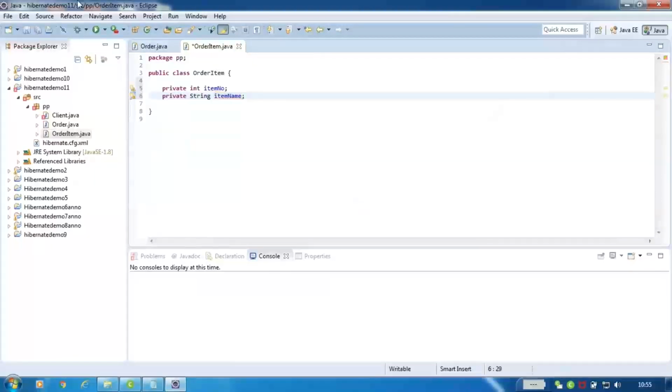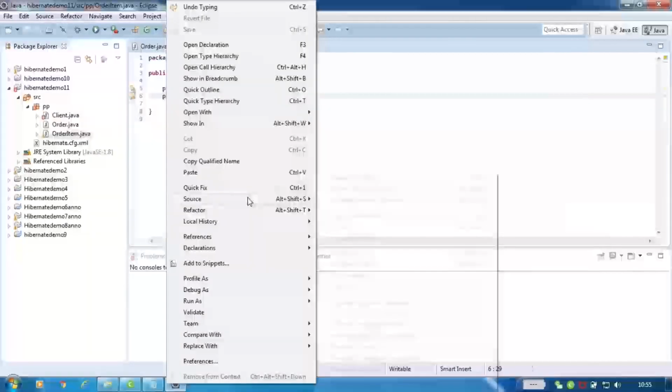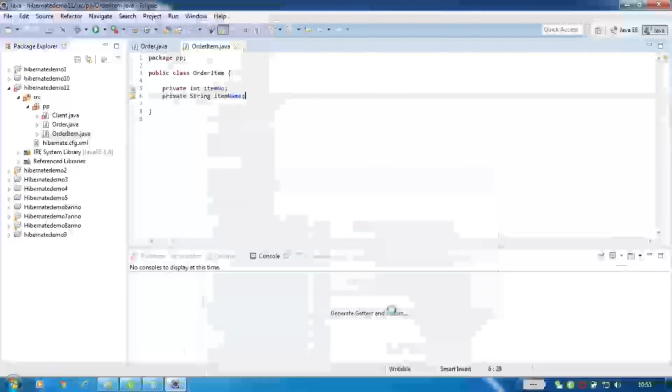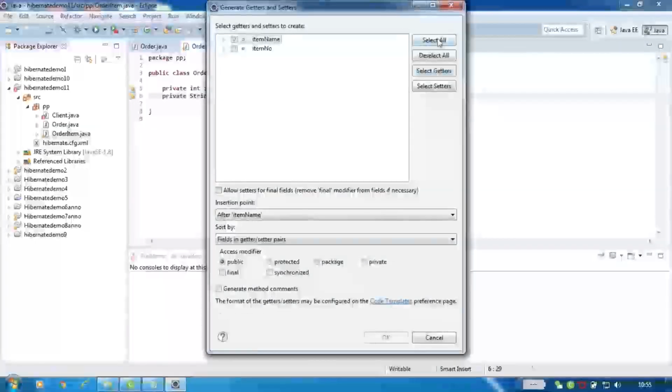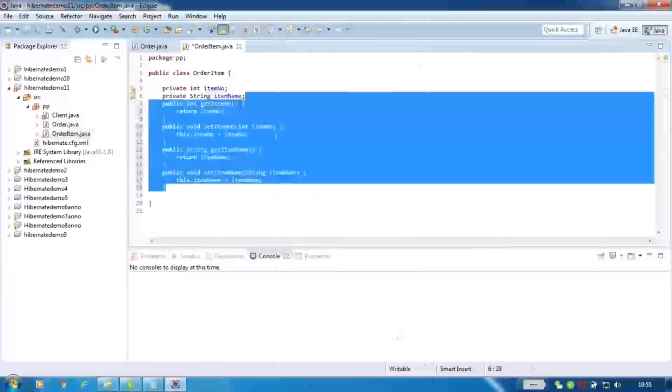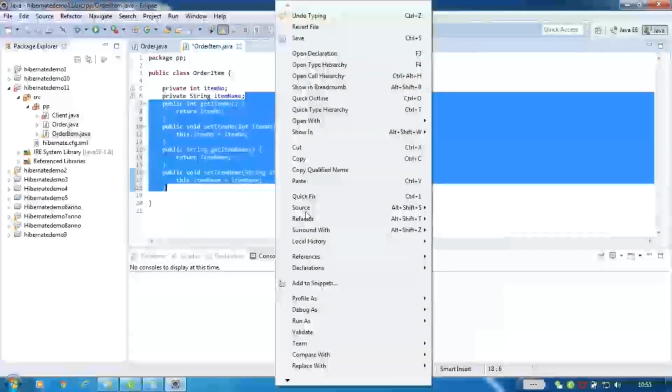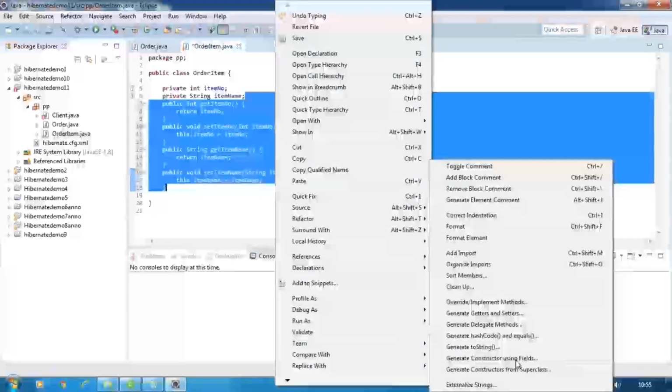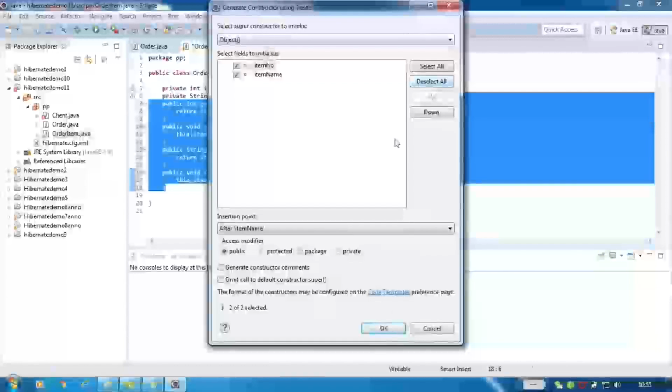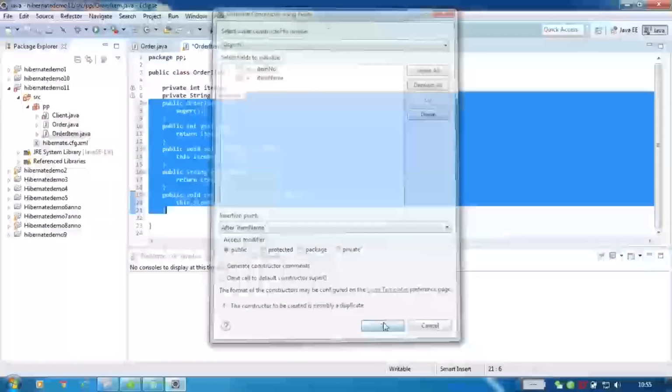So I have just two instance variables inside this OrderItem class. Right click, source, generate getters and setters, and right click, source, generate constructor using fields, deselect all, and OK.